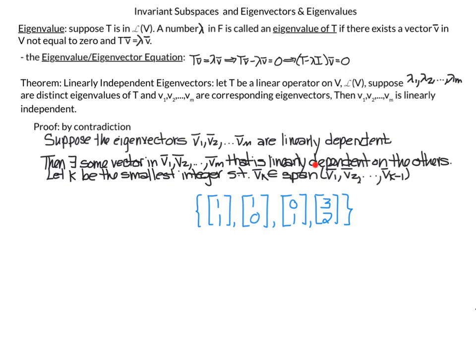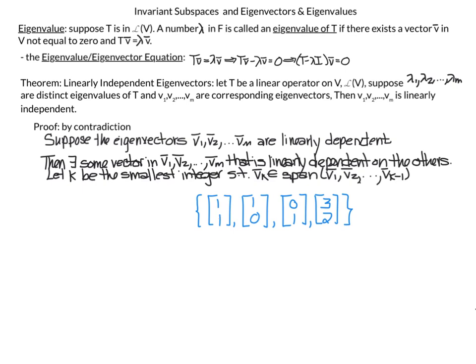This statement here for linearly dependent vectors was proven in an earlier video. And if you're good with this statement, I would say plow on ahead, skip what I'm going to say in blue here. But if you are like me, you haven't seen that proof in a while, and it bothers you because this k depends on the order that these vectors are listed, and who knows what order people are going to list these vectors, then this aside is for you.